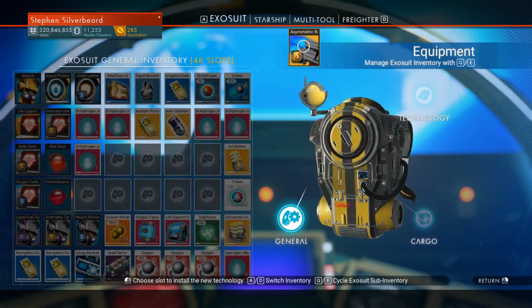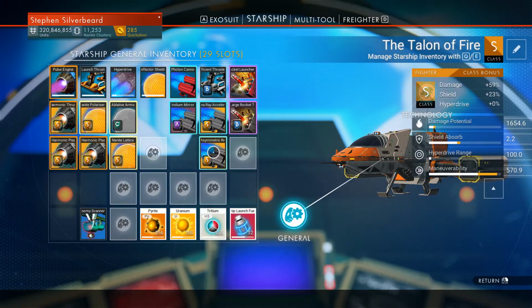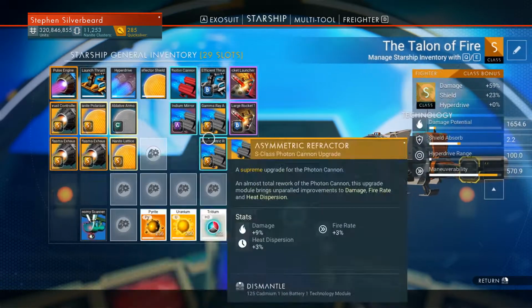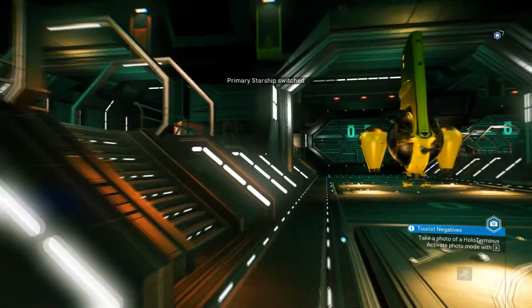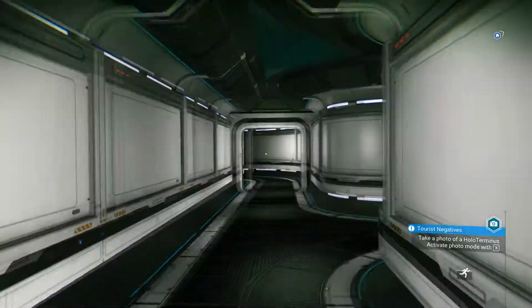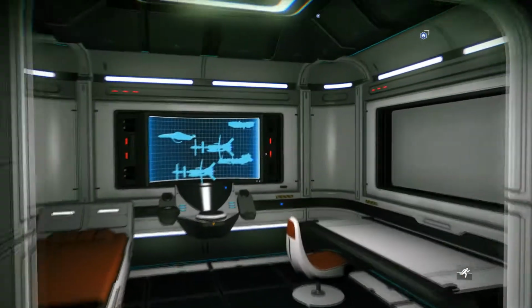Put this in. We'll do it that way. So at the moment it's 1330. Yes, we got a lot more knockdown capability now. So this ship is definitely starting to shape up now. Now, let's get up here. Did have a mission.